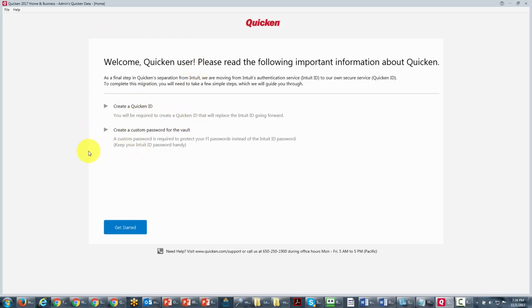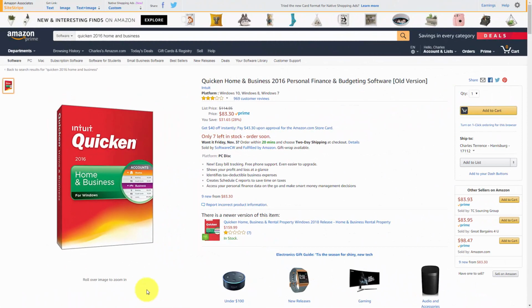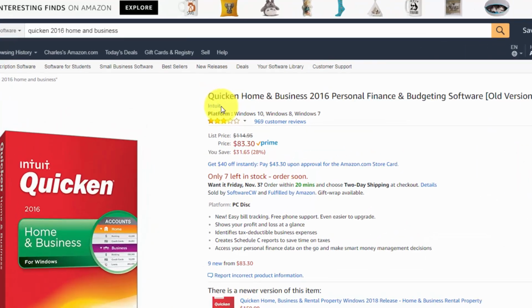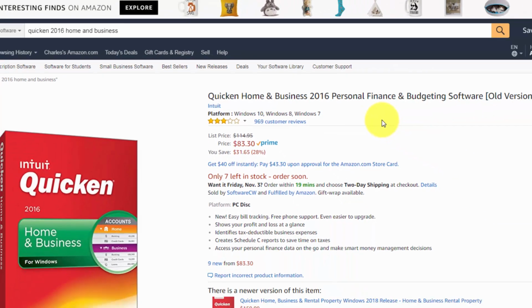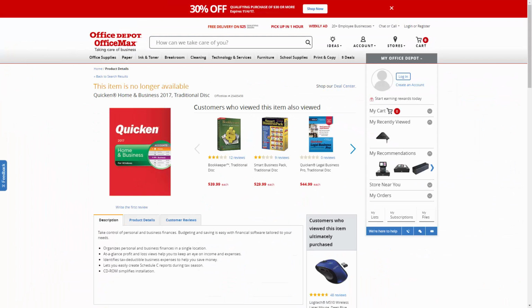There used to be a time when this software was actually owned by a company called Intuit, and the differences are worth talking about. In the 2016 edition, Quicken was actually owned by the company Intuit, and the software ran on Windows and the Mac. You may notice that the 2017 edition is no longer being advertised as being owned by Intuit. In fact, if you were to go and purchase that edition now, you may not be able to find it.